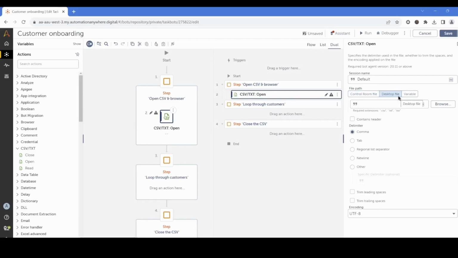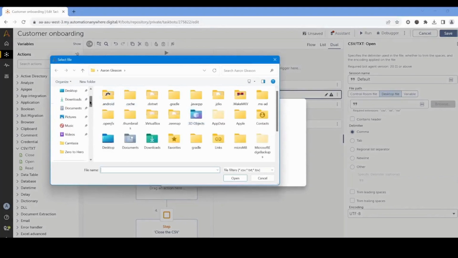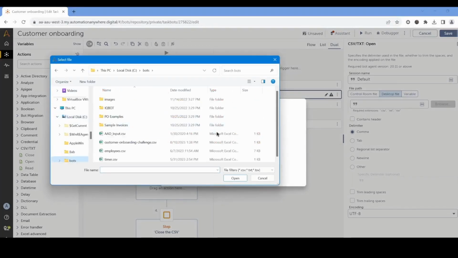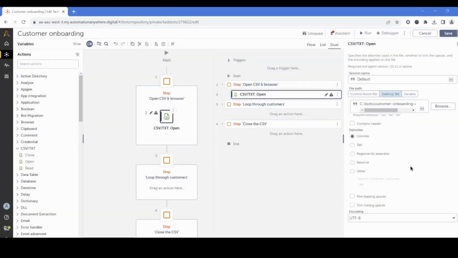I'm going to do the lazy man's thing here for the session name and leave it as default. The reason I'm doing this is just so I don't have to remember to change that elsewhere in this automation. Your Center of Excellence may actually give you different guidance, changing the session name to things like the file name. Follow their guidance, not necessarily mine.